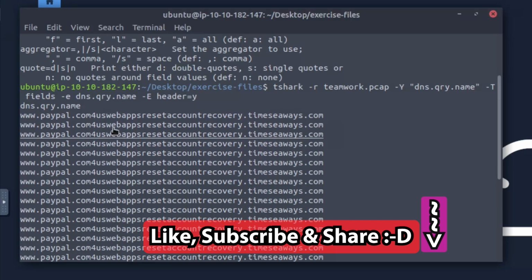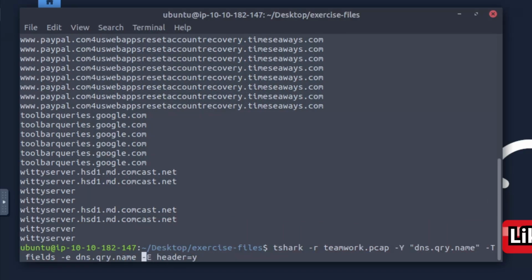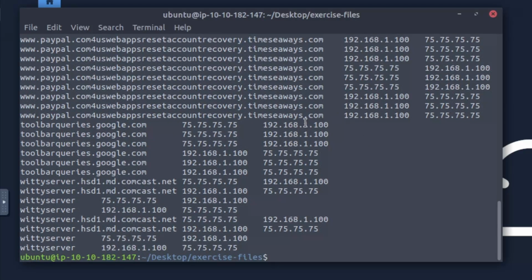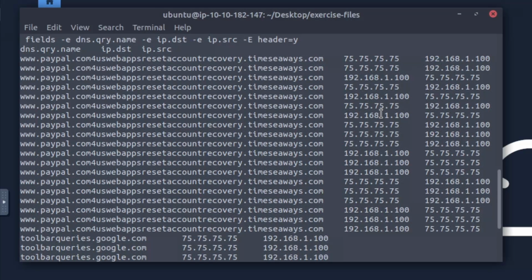All right, so to find the IP address of these guys right here, we can essentially just run the same exact thing. But what we're going to do is extract a couple of new fields. So I'm going to do an eip.dst for IP destination, and then I'm going to do eip.src for IP source. So I want to extract also those fields for everything that we're going to get here. And then now what we're going to see is there are certain things that are matching for these files, right? So, or for these packets, these queries, these data points.